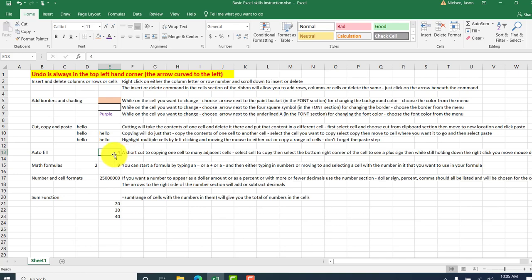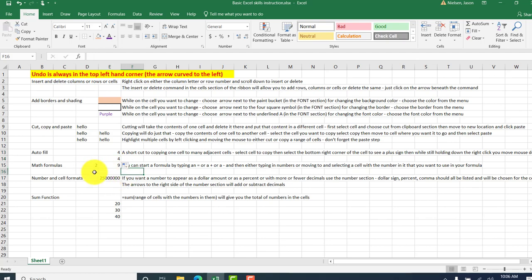So we hover over the bottom right corner of the cell and simply drag, by clicking the mouse on the left side and, while holding that down, moving it down or to the side. You see that it fills in whatever you have in the first cell into the ones after that. And you could do that all the way down a whole column or something like that.